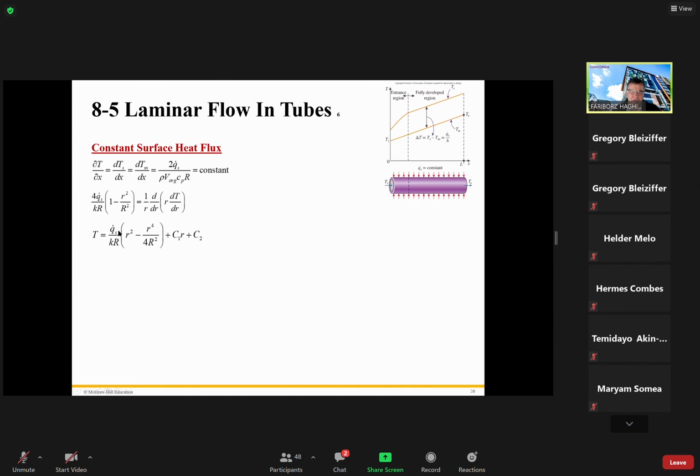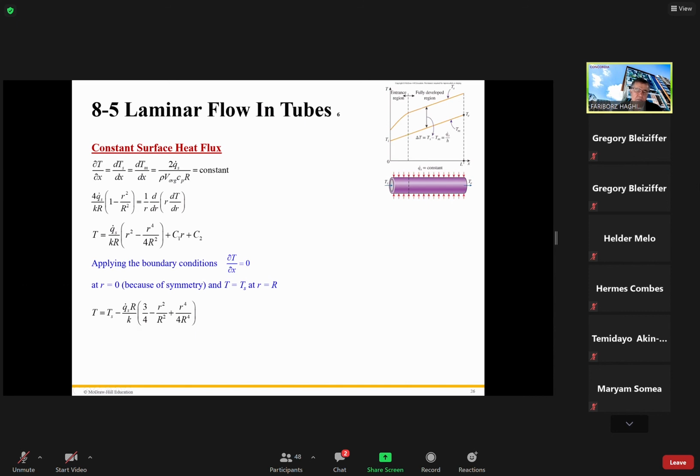I solve this differential equation, taking two derivatives. I have two constants, but I have also two boundary conditions. I know at the center of the pipe, because of the symmetry, dT over dr is equal to 0. And also I know the temperature at a point. Therefore, this I place as the boundary condition. This is equal to half, R because of symmetry, and we assume the temperature at the surface is Ts, any variable. If I put them here, I get this expression right here. Therefore, if I know the temperature at the surface and the heat flux, I get here. But that's not my problem. My problem is trying to calculate H.